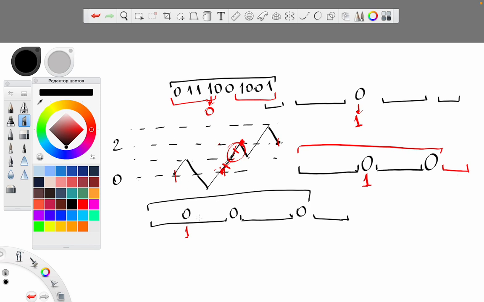And each time I spend at most 4 operations, right? And here I spend 3 operations, and here I spend 4. Great. That sounds like a solution.